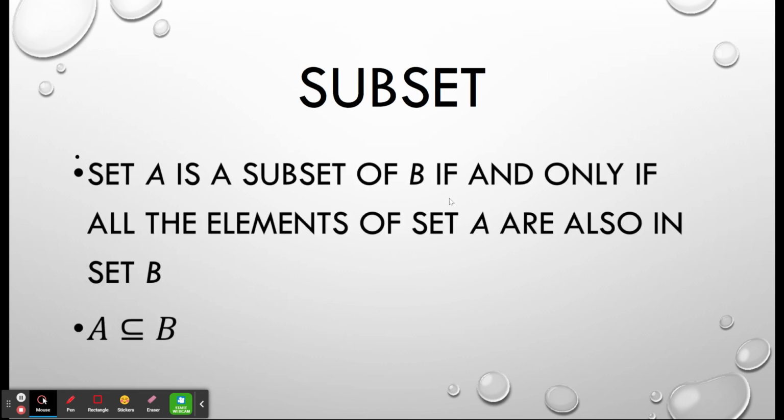Anyways, let's move on. Here's how we read and state a subset. Set A is a subset of B if and only if all the elements of set A are also in set B. We write this using this symbol, a squashed C with a line under it. That means subset. So when you see that, we're looking at whether A is a subset of B. An example could be the girls in our tech class are a subset of the tech class.